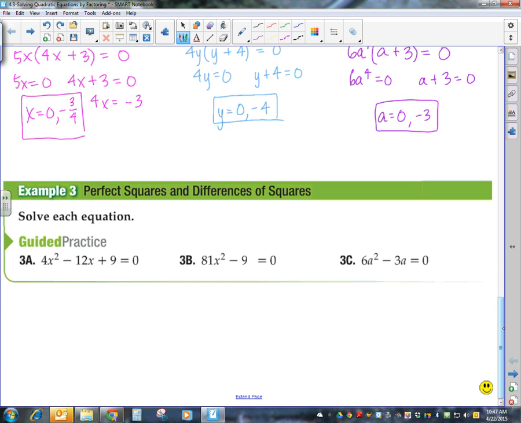Okay, difference of two squares. That's my pattern that we had up there, which says a squared minus, actually we have two. We have perfect squares. Sorry, I didn't read that. Perfect squares and the difference of two squares. So let's talk about the difference here. The perfect squares are going to be a squared plus 2ab plus b squared, and that factors to a plus b quantity squared. And if I have a minus here, I have a minus there. So three terms factor to two terms.